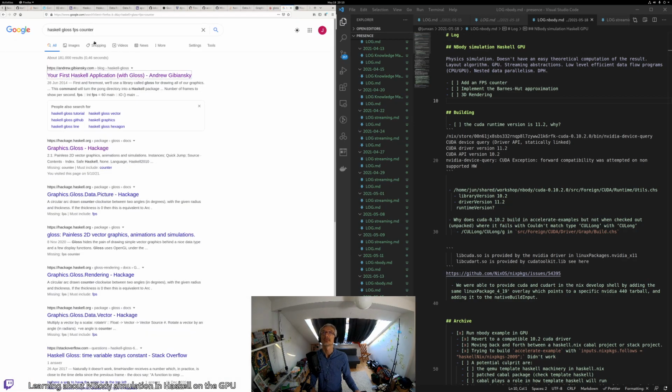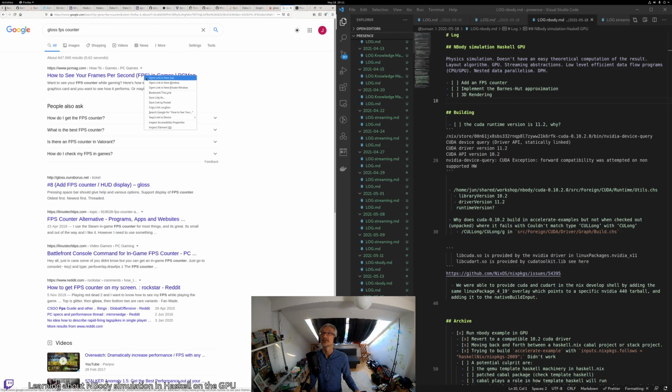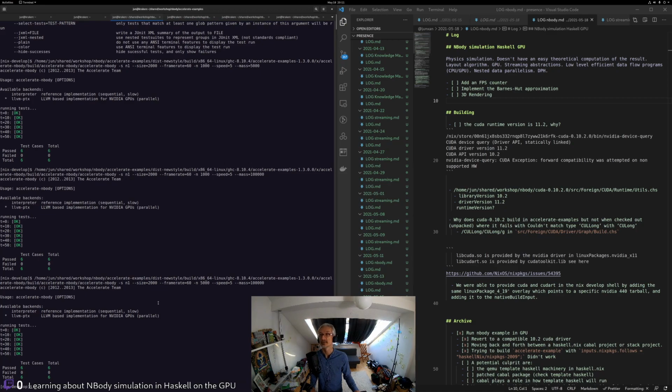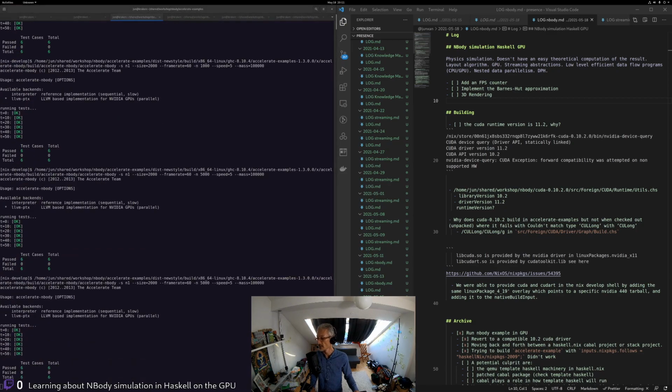Okay, so let's see whether Gloss in Haskell, see frames per second in games, but does this have anything to do? Okay, heads up display. Yeah, I don't think this will have anything to do. Pressing spacebar should give help in various options. Okay, is that something that actually exists here that I don't know about?